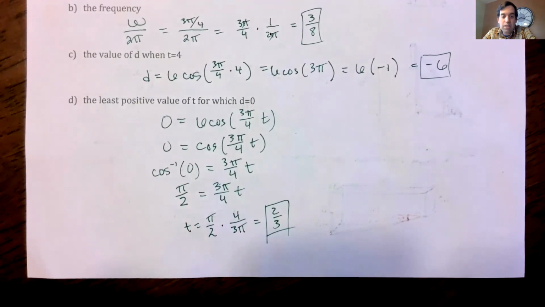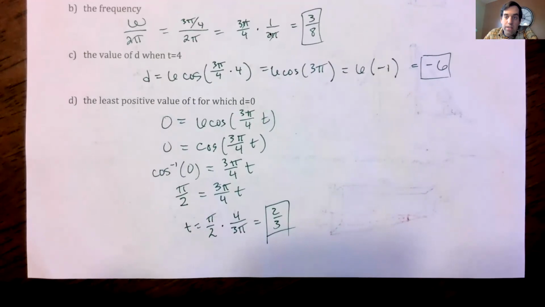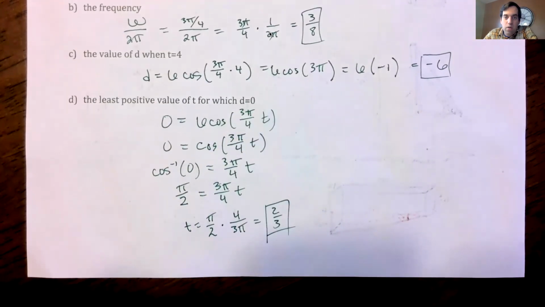In the extra practice worksheet, you're going to see why this is the least positive value, and there are other ones. I mean, it makes sense, right? If we're bouncing up and down on a spring, there's going to be other times when the d is 0, when we're at like the equilibrium line. It doesn't only happen once, it happens several times. And using inverse cosine will only get us the first one. But there is a way to figure out the other ones, and that'll be something that you figure out in the extra practice, which will be the next thing you do after this.